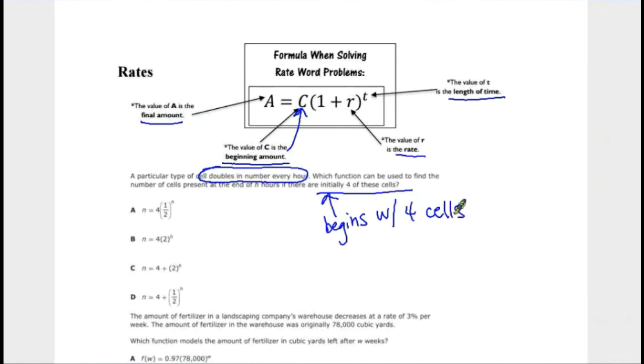So let's see what we have in our answer choices here. Okay, if I look at A, it says that I'm going to have my rate, so we're looking at this piece right here, that my rate is going to be halved. Well, that's not what's happening, right? Same thing with D. I'm not halving it, I'm doubling it. And then if I look at my answer choices between B and C, B says that you're multiplying and C says that you're adding 4, which is your initial number of cells. Remember, your initial number is that C, and there's no plus sign in between our parentheses and our number, so it has to be B.